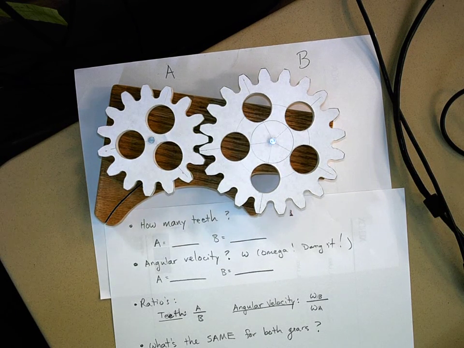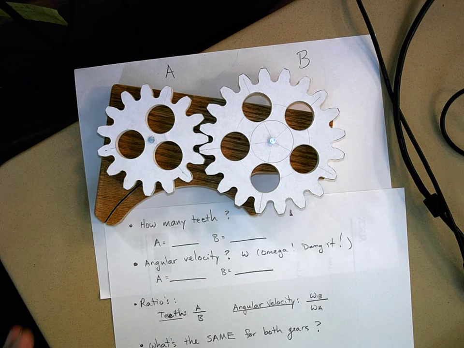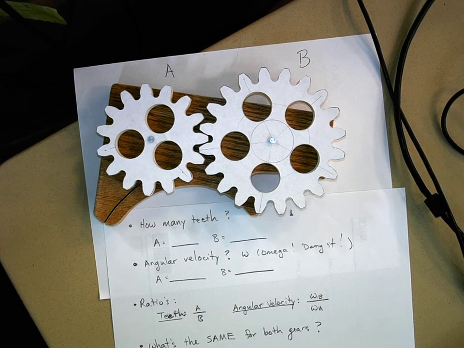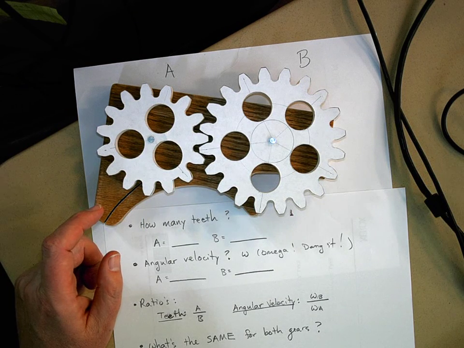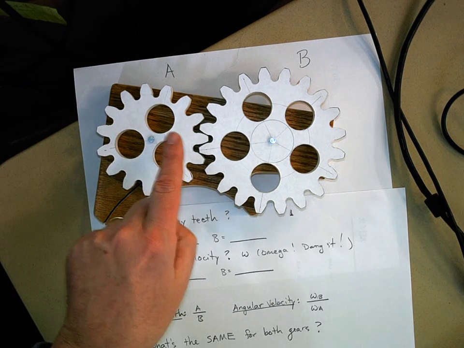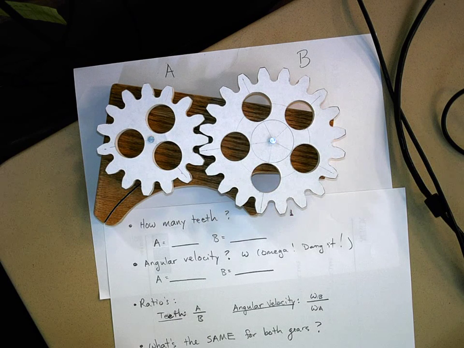Then here's what I'm going to do. I'm going to rotate these now. I'm going to spin these with my finger, and I'm going to try to keep them at a constant angular velocity. Now, am I going to be perfect? Probably not, but it's going to be really close. And so what I want you to do is I'm going to say go, and when I say go, I'm going to start spinning these. And I'm going to spin this thing 4 times.